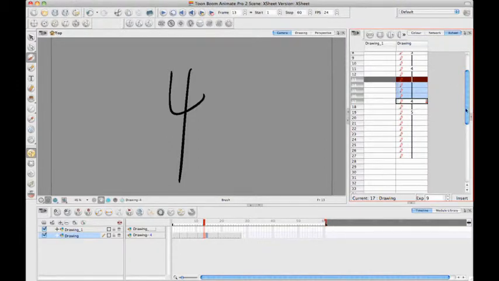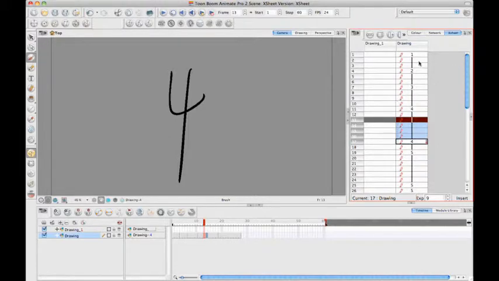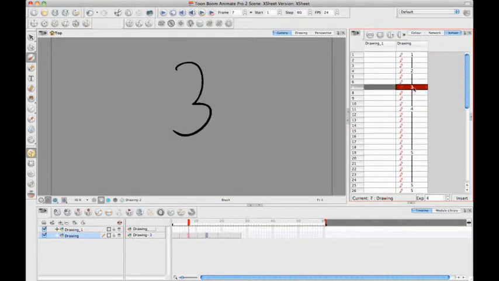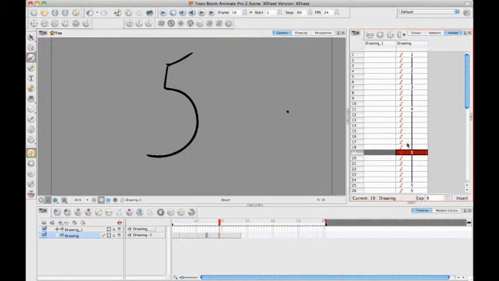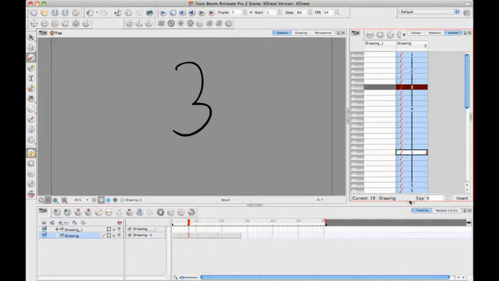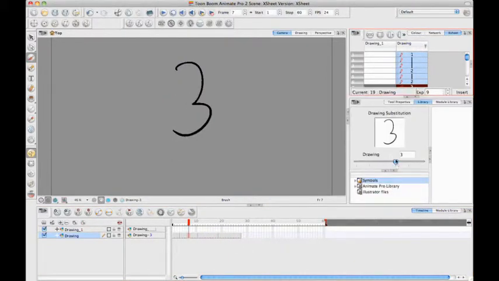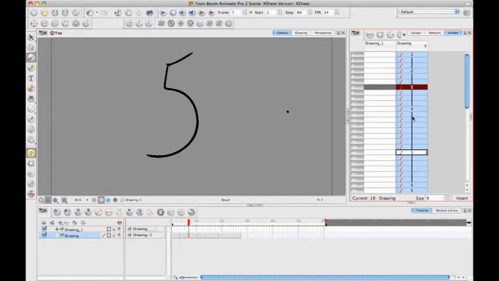And the other thing that's really interesting about the XSheet view, I mentioned before that you can see the name of the drawing, which is really nice. The other thing that's really nice is being able to quickly swap to a different drawing. When you're in your timeline and you select a drawing and you look in your library window, you can swap, and this is a very nice visual representation of what's going on, so I could swap there to drawing 5. That's one way of doing it, and that's fine.